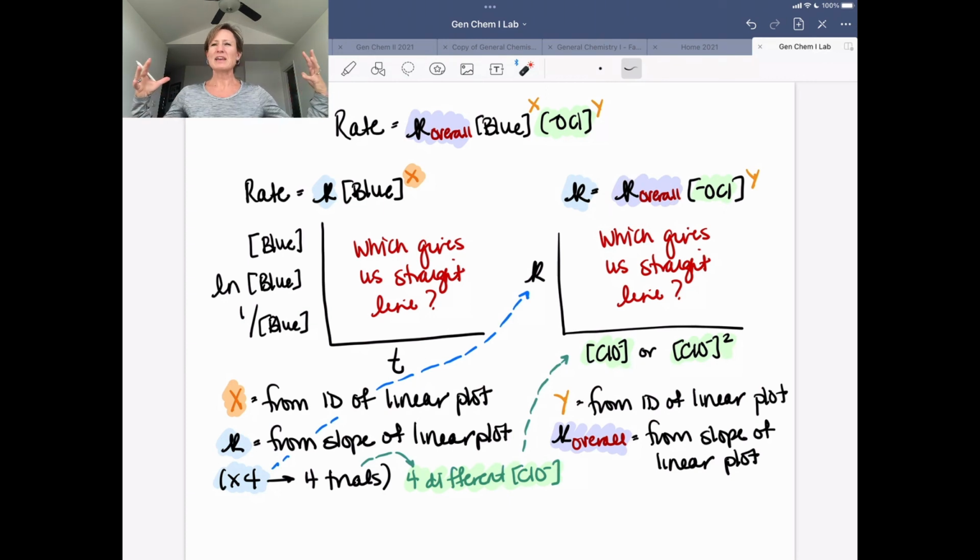Okay, and then once we have all of these pieces, we know all of the parts of our rate law. Okay, and that's a specific rate law. We know the overall rate constant, we got that here. And we know X and Y because we used two different graphical analyses to determine that. Wow, I know that was a lot, but that's also why we're going to have this video up so that you can rewatch parts of it if you need to see it. But we're going to go through this data analysis all together so that hopefully it makes crystal clear sense. Enjoy.